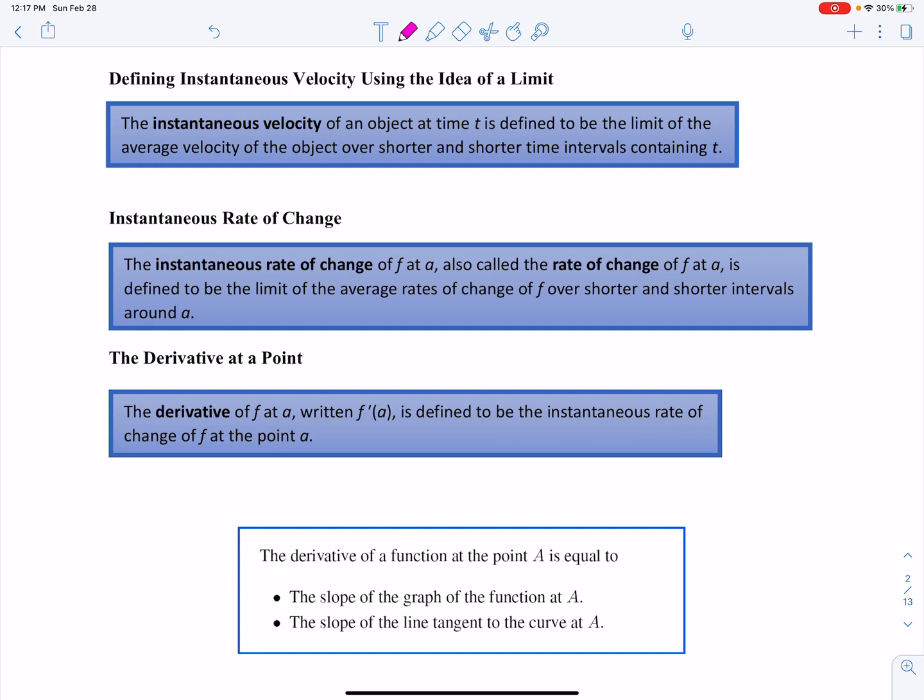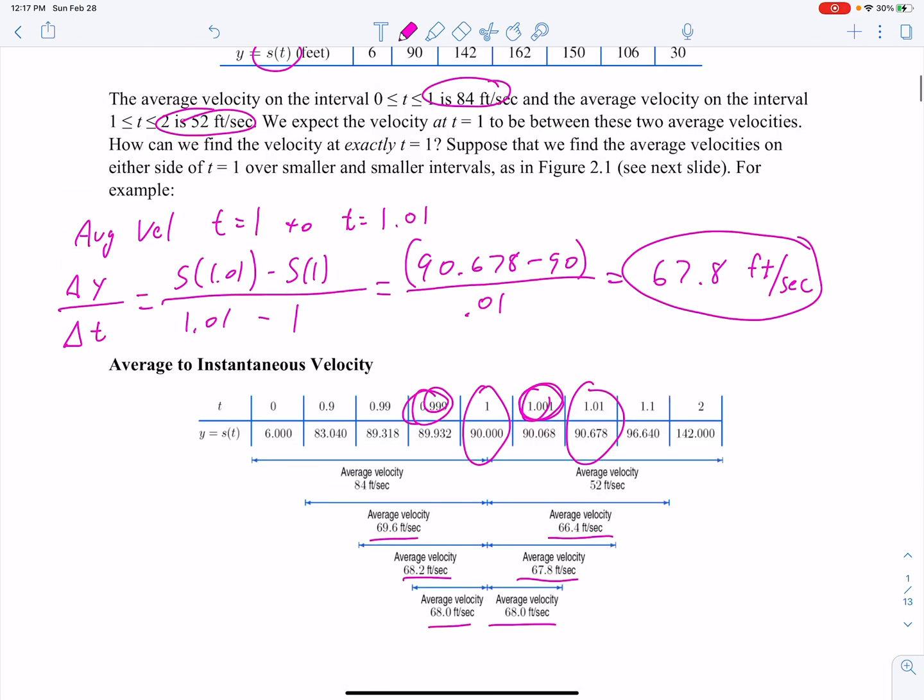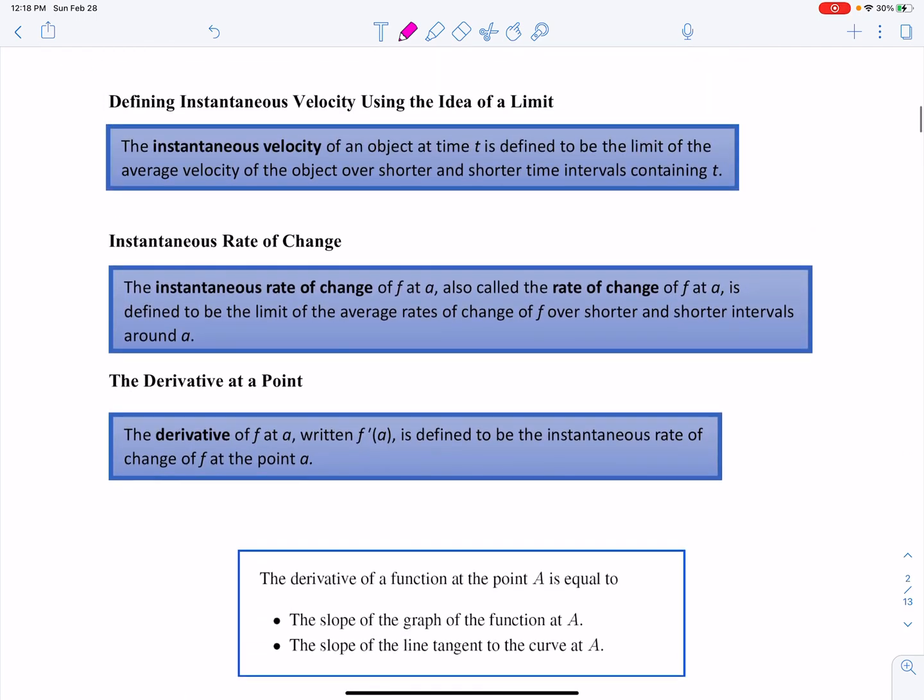Okay, and again, that's what we were just working on with that last example. Instead of doing 1 second intervals, we did 1/100th of a second interval. And you can see as they were doing on the chart, they went down to 1/1000th of a second interval as well. And the closer you get, the smaller you make those intervals and calculate the slope over that tiny, tiny, tiny interval, the closer you get to the actual instantaneous rate of change. Okay? All right, instantaneous rate of change of the function at A.